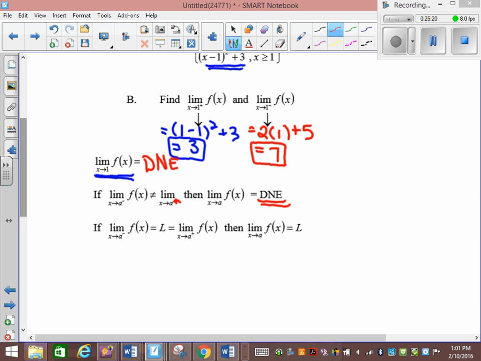If, this is the funky calculus notation, if the limit as x approaches a from the left equals L, L being just a limit, whatever that value may be, 7, 10, -2, and the limit as x approaches a from the right also equals that, see, look, from both sides it equals it, then the limit as x approaches a equals L. So they're just writing this as one equation rather than two. They're saying if this approaches L and this approaches L, then they both approach L. Okay? It's just funky calculus notation. Okay, flip over.